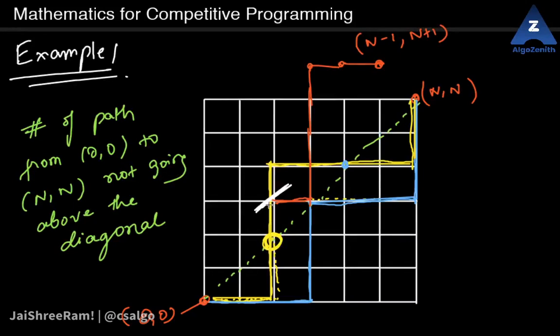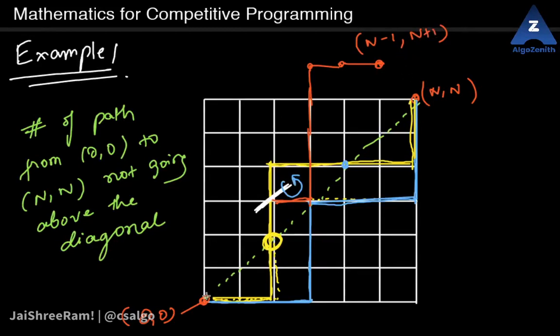Let's look at any path that crosses this diagonal and then reaches n, n. What if we flip the path across this axis in this fashion? When it crosses some i, i, it goes to i plus 1, i plus 1, right? So what if we flip the whole path after this across this particular axis? This yellow path becomes this red path, right? Any path that crossed this diagonal and was flipped across this, instead of reaching the n, n point, reaches the n minus 1, n plus 1 point, right?